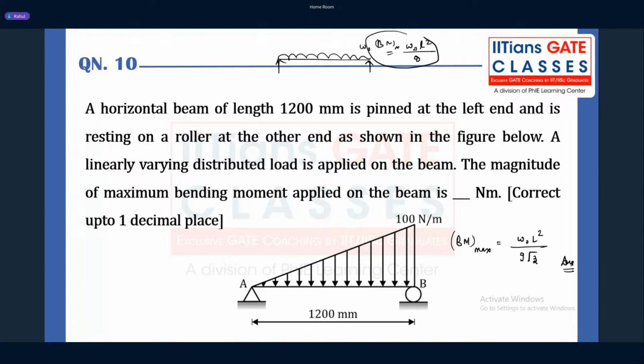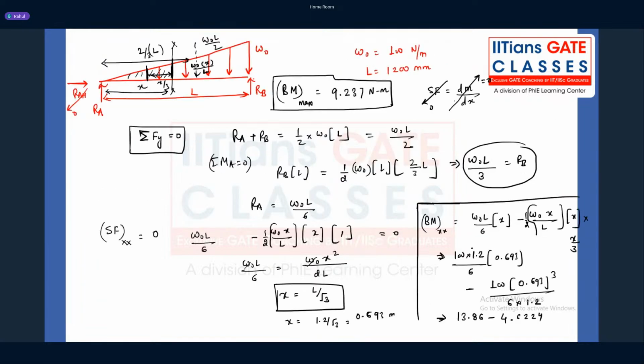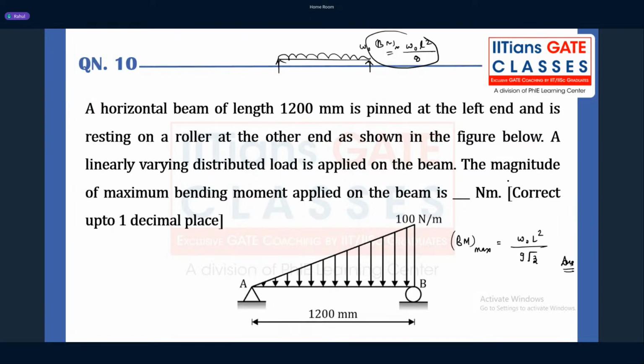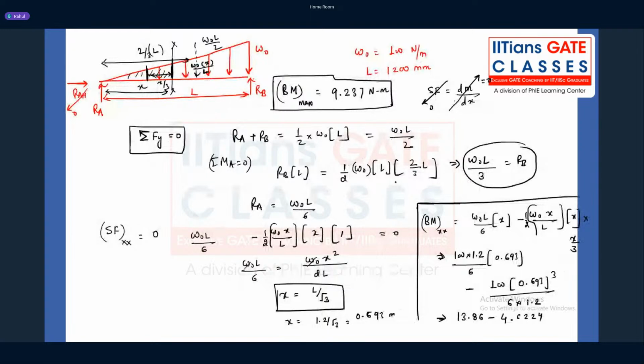Now, what is the benefit? Two benefits are there. You can reduce the calculation time by using this particular one-page solutions. But if you are not confident about remembering the formulas, you have to go through the procedures.